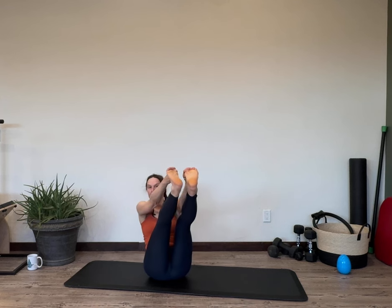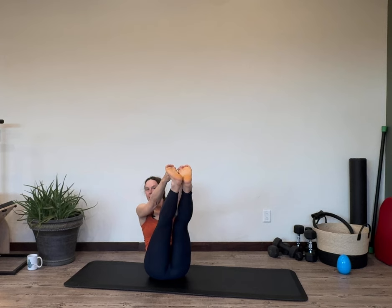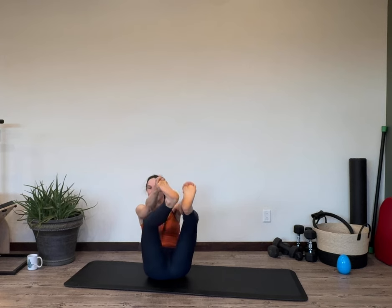Maybe it's a bent knee today. Maybe you're able to stretch out wider. I tried to go wider and I lost my balance, but that's okay. The floor's close. Hold. Now you could try to go a hamstring stretch. Good, just play around, see what you can do. Good, 5, good, 4. Inhale. And then lower that down.